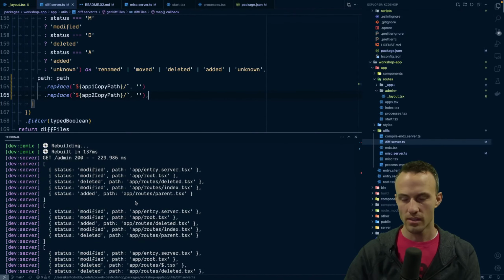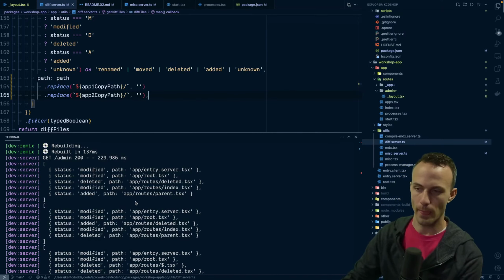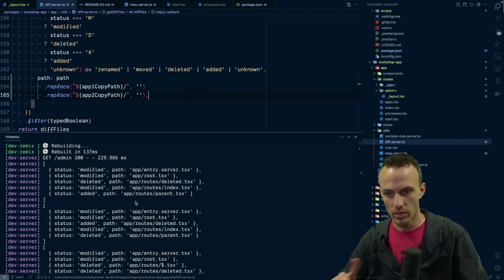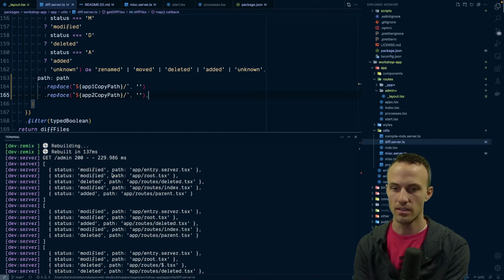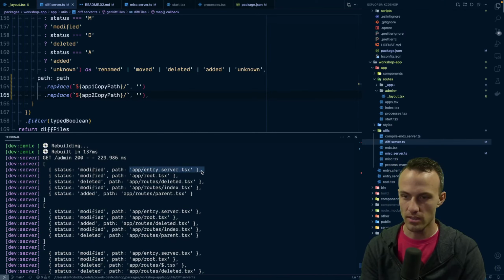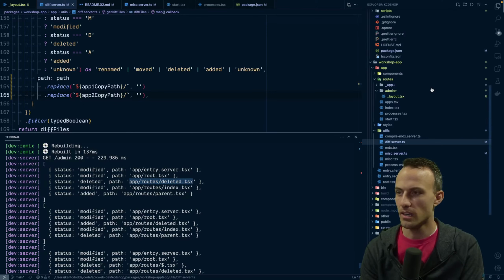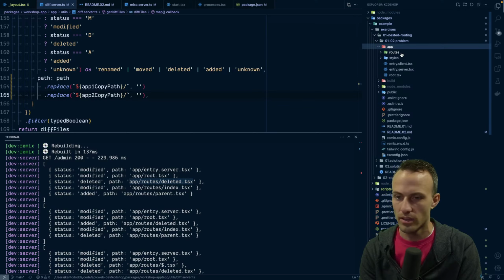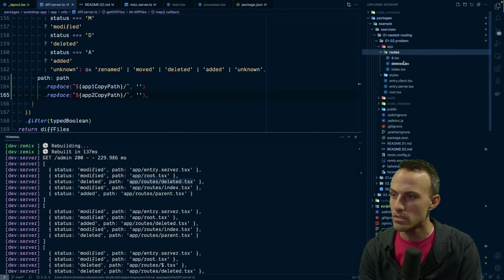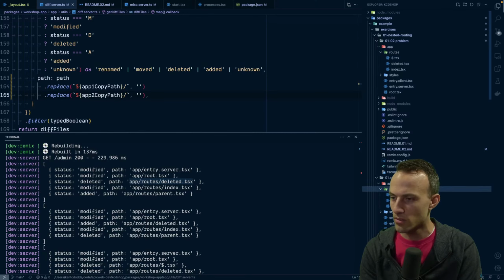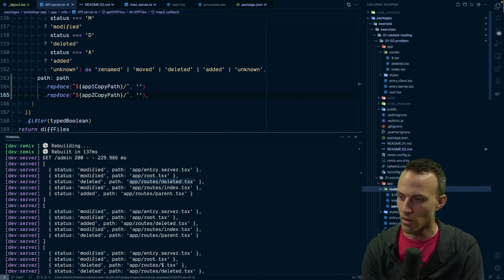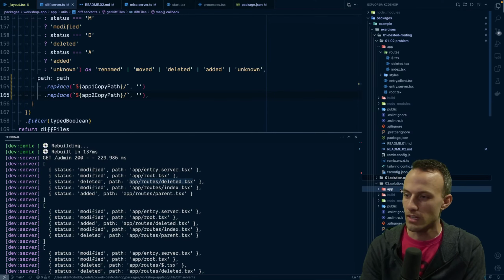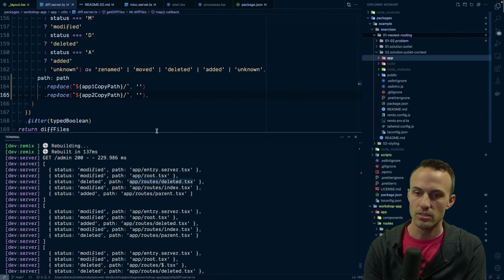Okay, cool. Because in my case, I know exactly which app is which, so I can just say, in this exercise, we're going to modify this file, we're going to modify this file, we're going to delete this file, and so on. Let me just make sure that is the case. So here we have routes deleted, and then in the solution, we have routes and it's not there. And we added parent. So yep, that is correct. Sweet.